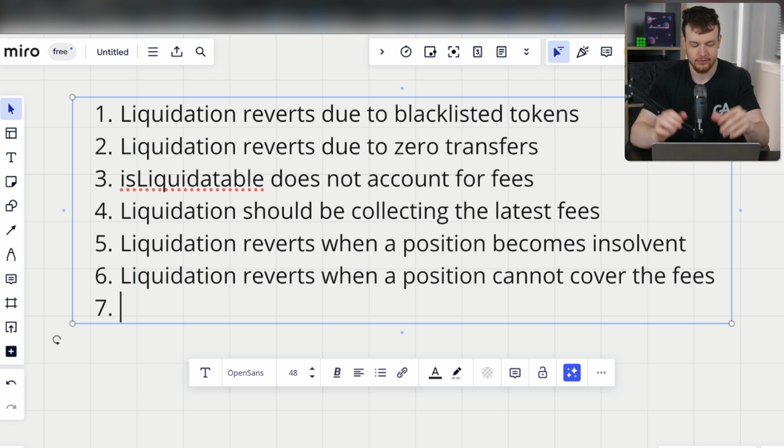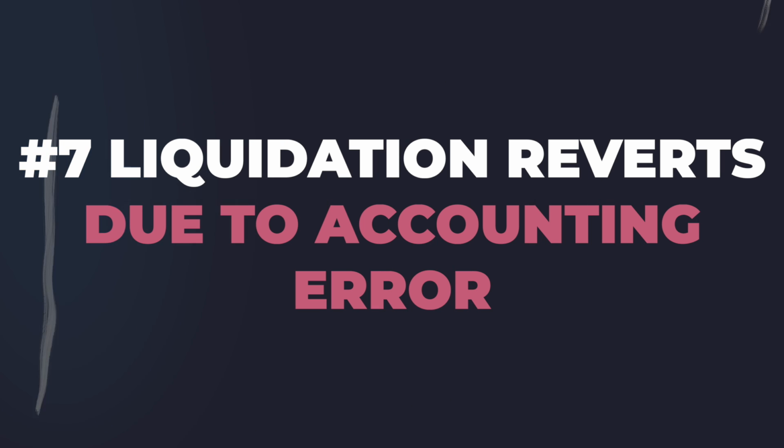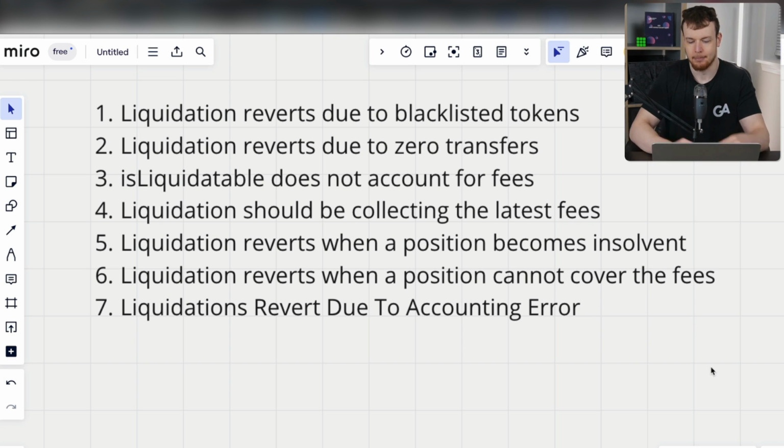Okay, and so number 7 here is going to be liquidations revert due to accounting error. So this is just going to be a more general statement about any logic in a liquidation function that could potentially cause the liquidation to revert, any kind of underflow, any kind of validation failure that can occur.